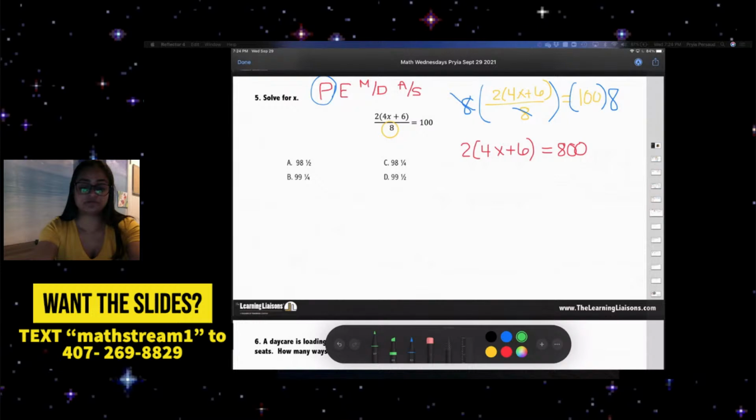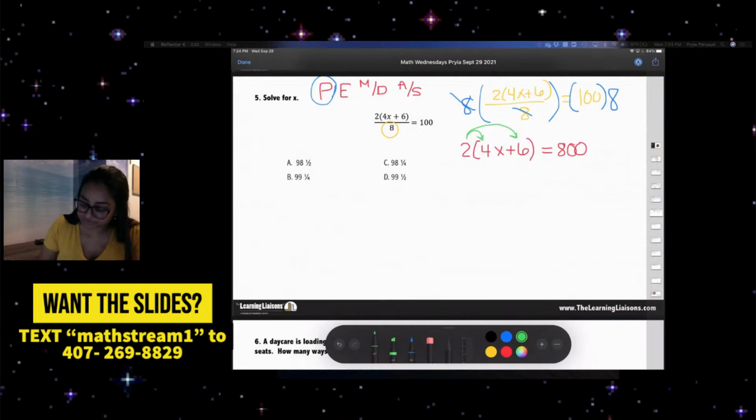Well, if you said that I should distribute the 2, you're correct. Let's go ahead and distribute the 2 into the set of parentheses. So 2 goes to 4x and 2 goes to 6. Remember, if you're an adult and you have kids, there's no way as a parent you're getting away with giving one kid 20 bucks without giving the other. So let's distribute out the 2.